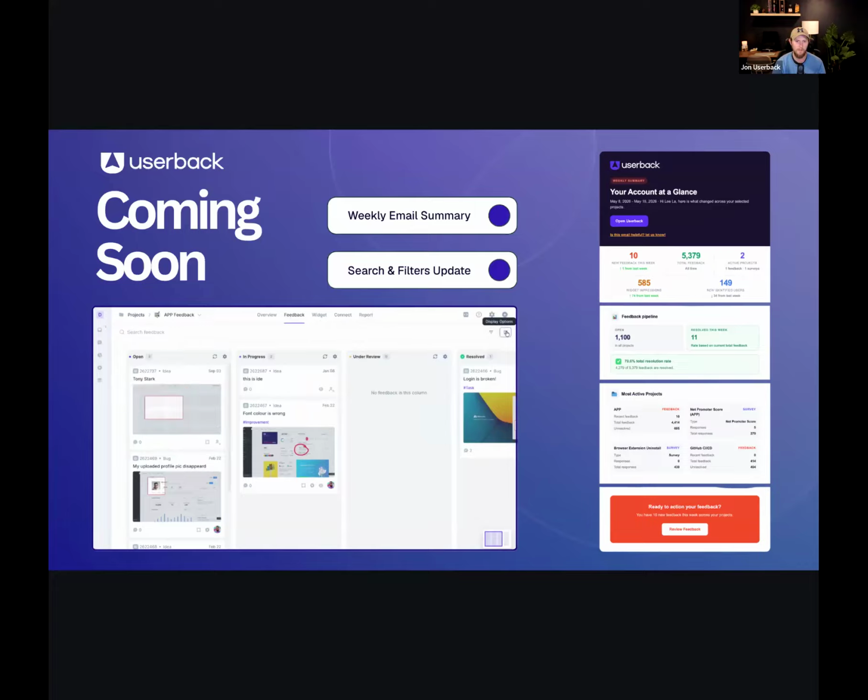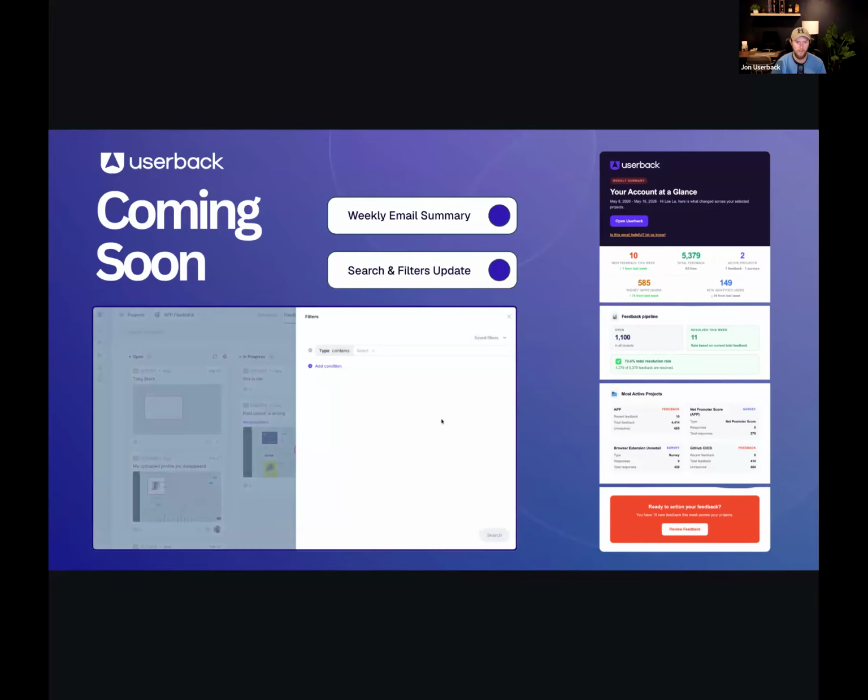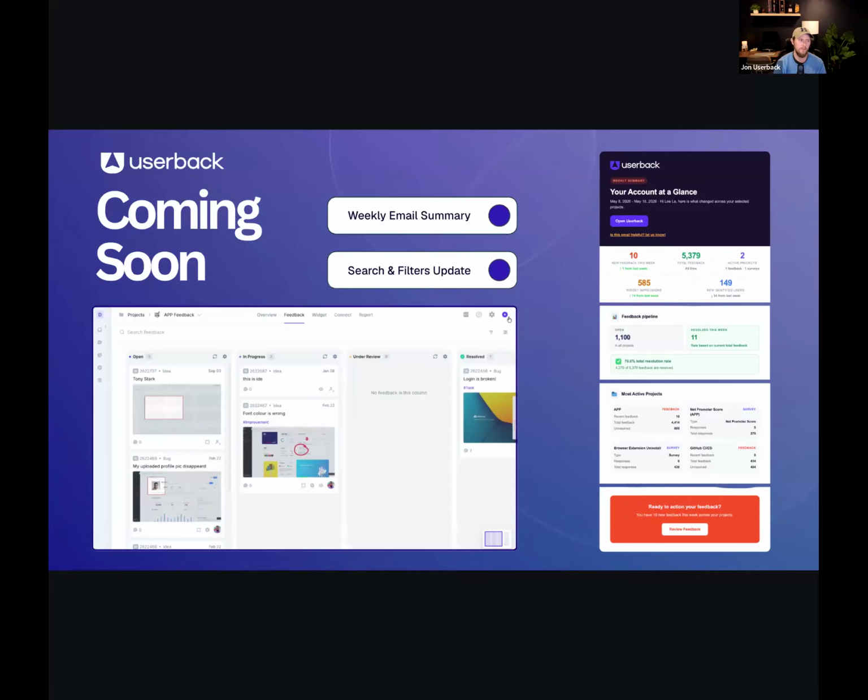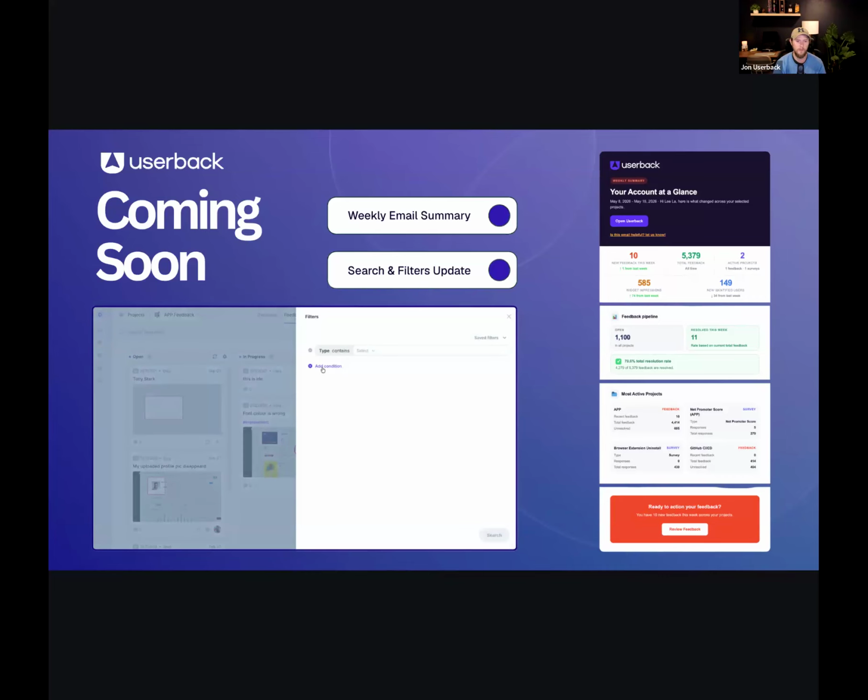And we're also adding the ability for you to save filters, and we're adding some shortcuts there for common views like just show me my bugs, show me the ideas or overdue items. There's a general tidy up of the filters UI as well. Yeah, as I said, we can't demo that unfortunately today, but it's very, very close. I've been told that if it's not being launched this week, it's either next week or shortly after.